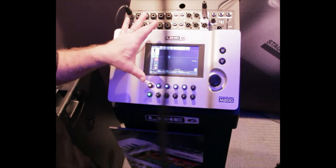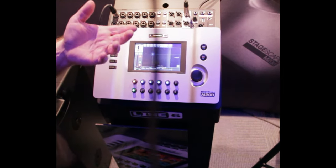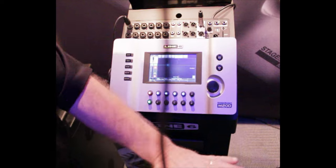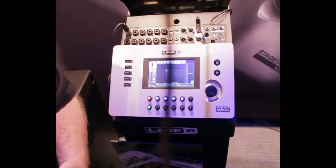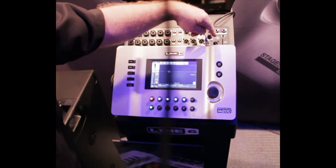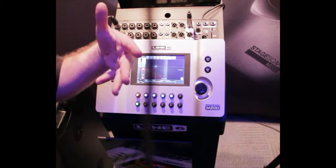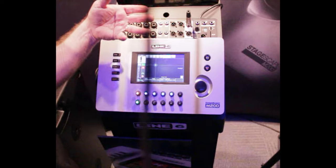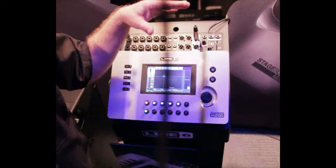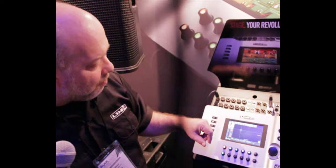The whole interface is duplicated out on any number of iPads. So you take your iPad, go out into the audience and mix from there, or leave the mixer on the side of the stage and mount an iPad on your mic stand and adjust from there. It's got wireless support — you can plug in a third-party wireless dongle, like a Linksys, into the USB port. It's not built in, so you're not paying extra for wireless, but you can add a wireless dongle. They recommend a couple of specific models to help people get started.